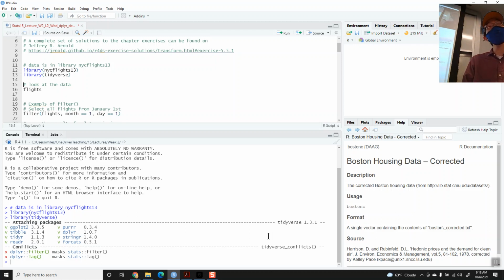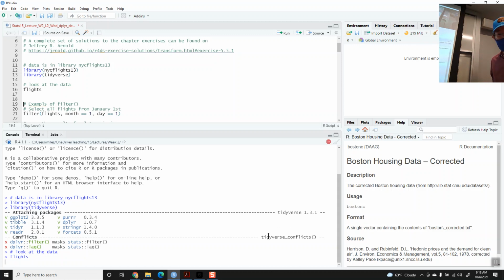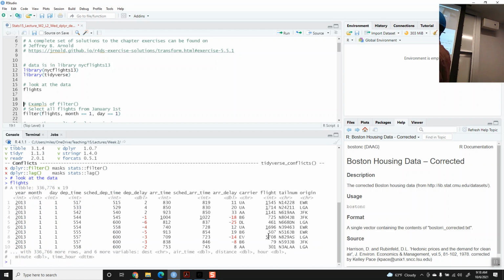Okay, let's go ahead and take a look at flights. So you hit flights, and now notice what happens. It doesn't load up there, but it pops up here. Now, here's a couple important things. Right here, very top, tells you the dimensions.